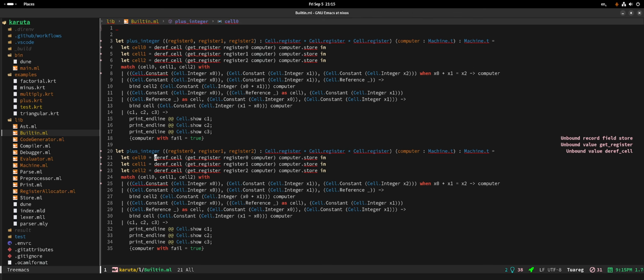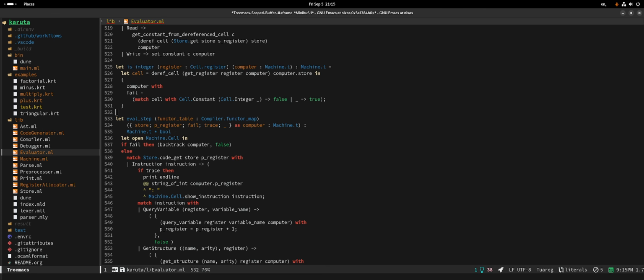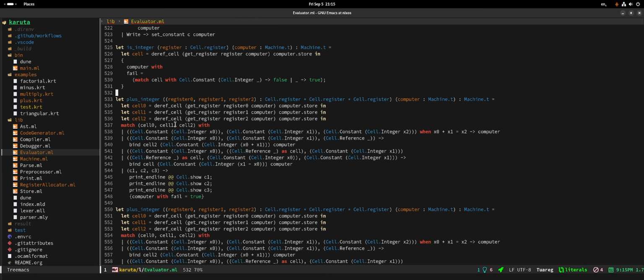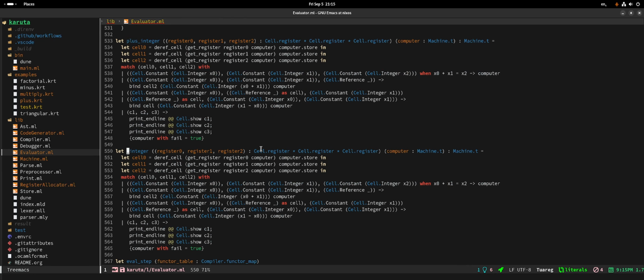Okay, so modules can be mutually recursive? I don't think they can. I'm pretty sure we tried that before, and the conclusion was no, you cannot. It didn't work. Okay, so let's actually not do that right now, because we need the ref cell. We need to think a little bit more carefully on how we're gonna do that.